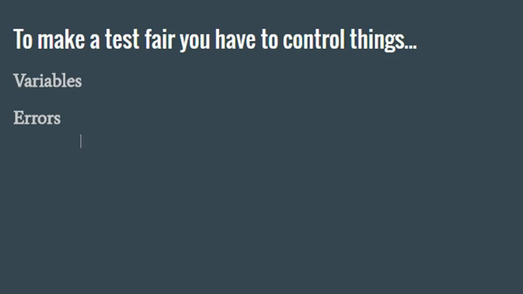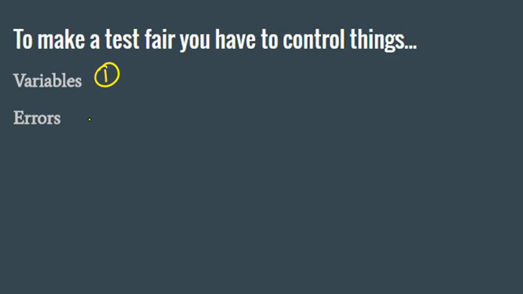To make a fair test, you have to look at two things: your variables and your errors. Essentially, first of all, your variables are things that can affect what you're measuring. And you have to make sure that you are only going to be changing one and keeping the rest the same. If you change more than one thing at a time, then you can't say that changing one thing definitely affected what you were measuring, because you changed more than one thing. So, first of all, you have to put a lot of thought into the variables that are going to affect your measurements in your test.